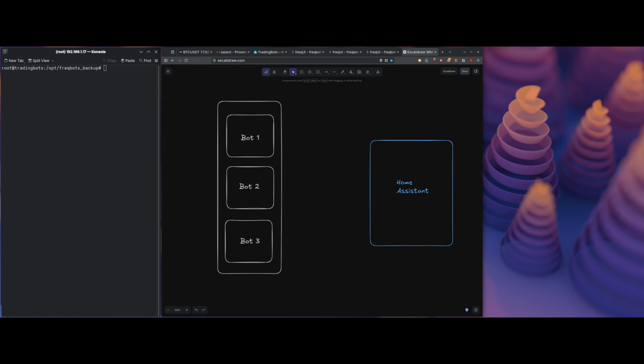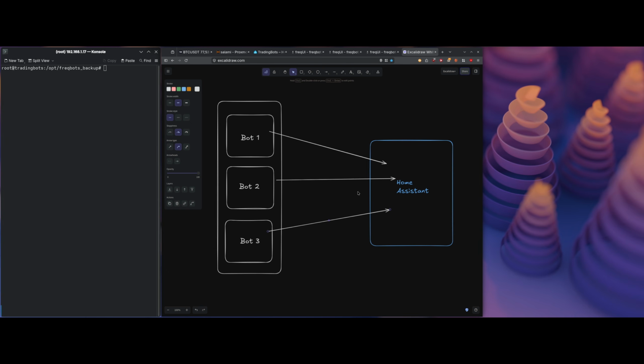Now, there's something nice about the Freqtrade program, because it can also send messages to other services like Telegram or Discord with webhook messages. In this case, I also created an additional webhook configuration in the config.json of these bots. Through this, I can send messages to the Home Assistant server. So if I add some lines to the config for bot 1, then it can send these events to Home Assistant.